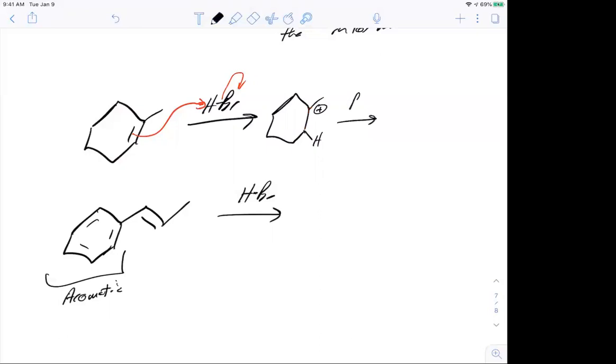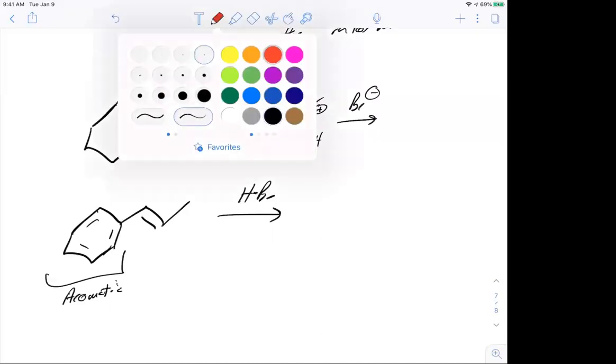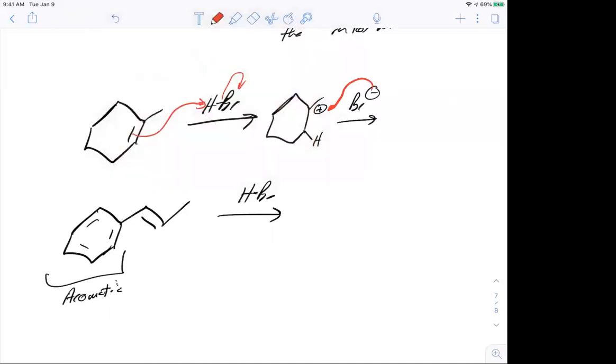Okay. Then the bromine, now that I've got that established, to get the product, is just going to come back in, act as the nucleophile, and attack the carbocation, which is our electrophile. And I know that I'm going to get my bromine here, right? And since it's a mechanism, I'm showing the hydrogen, but you don't have to. So if you showed the product with just the bromine, that would be the right answer. I've added the bromine to the more substituted side because the carbocation is more stable. So if you work through this systematically, you'll end up with that product.